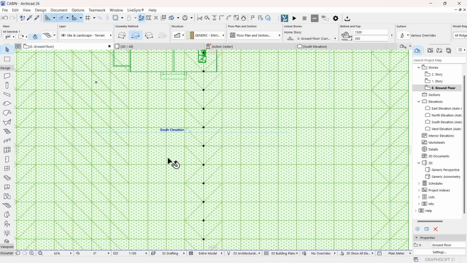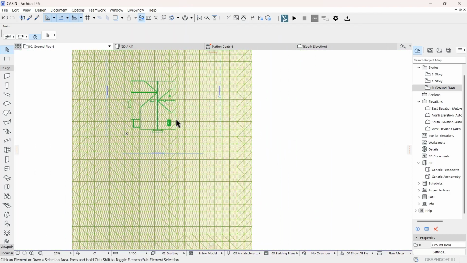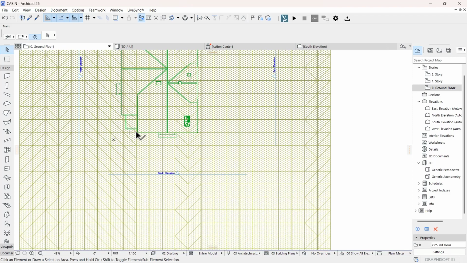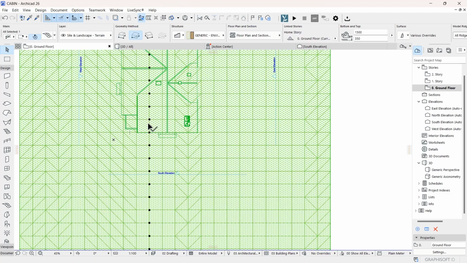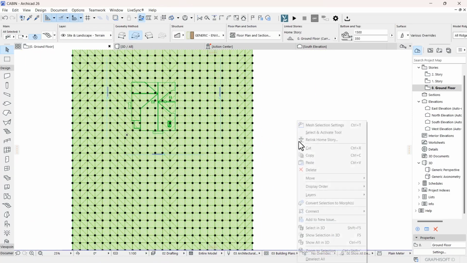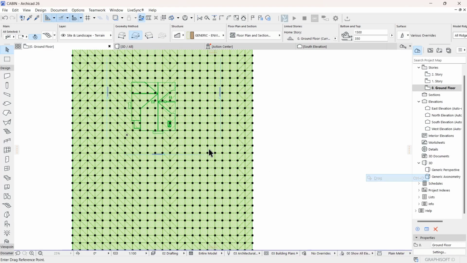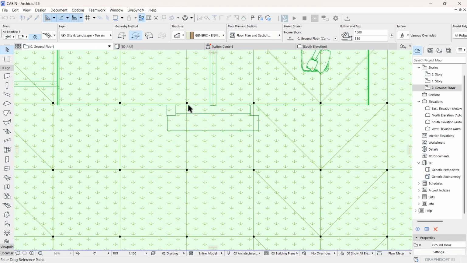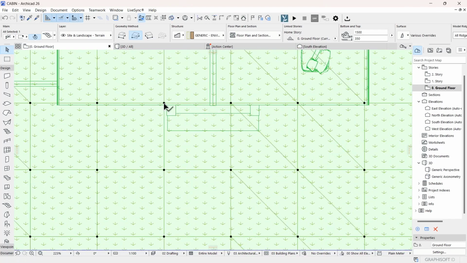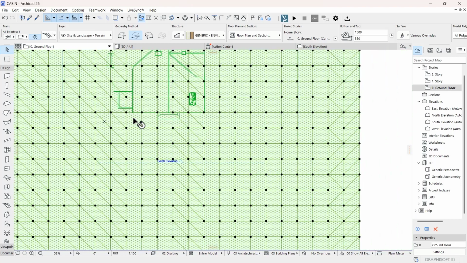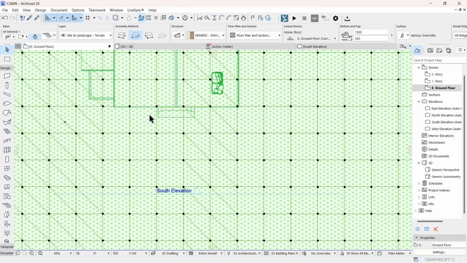I come to this other elevation line also, maybe this one. There's something I'm trying to achieve. Let me move the building a little bit to the right, or let me move my mesh a little bit to the right. I'm trying to achieve a particular walkway with the mesh, so I move the mesh a little bit to the right, so I should be able to do that now.